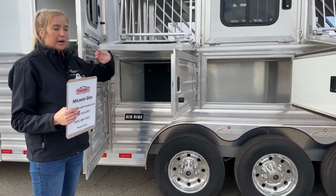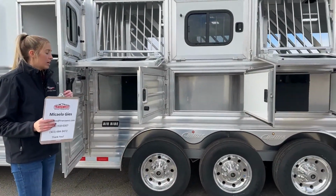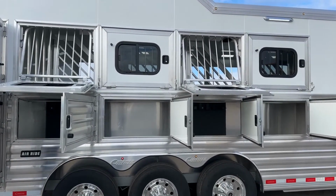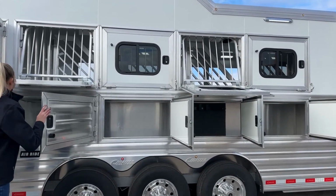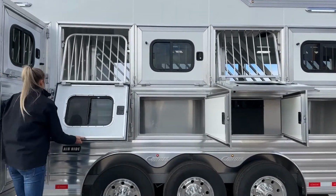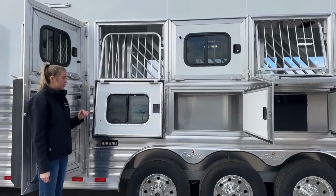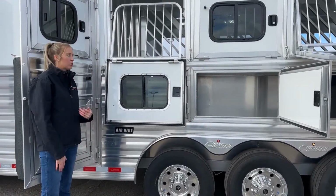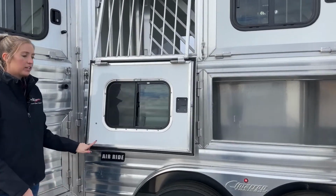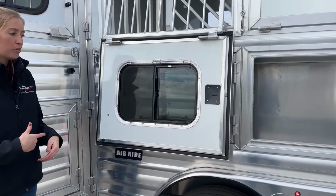We do have drop down windows too. All of our head windows right here, we do have those to drop down. So I'll show you guys right here. We'll go ahead and close one of those mangers so you guys can see. This is just going to be standard like what you see on our normal slant loads. We do have that full drop down window right here. It will lock into place too, so you can drive down the road with these down and get your horses some airflow.